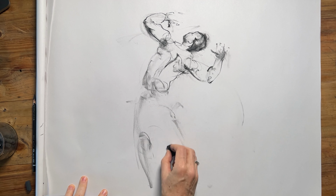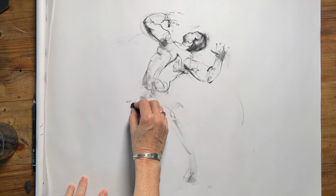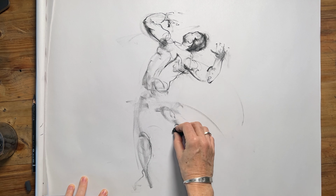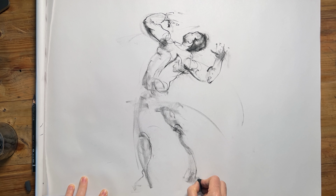Very often when you look at a pose, the first thing that you see is that impression of the power or energy of the body, and it's not necessarily the anatomical details. So this exercise helps you to find ways to express that powerful first impression or the essential aspects of the figure in your own lines and your own marks.